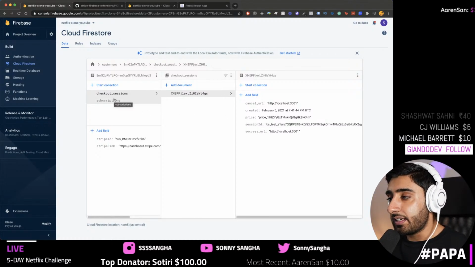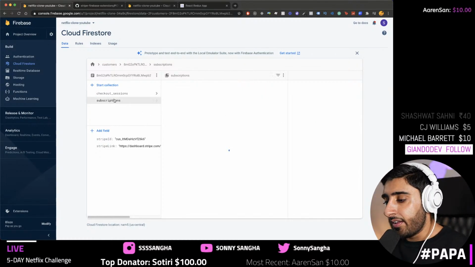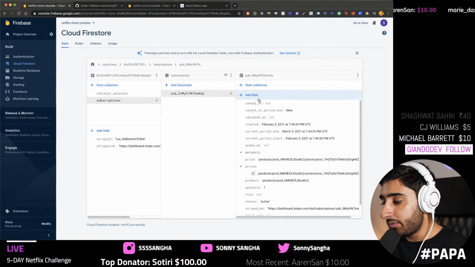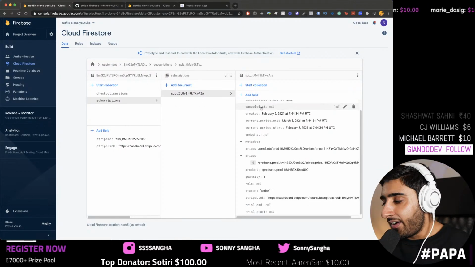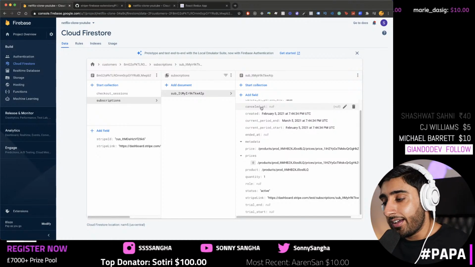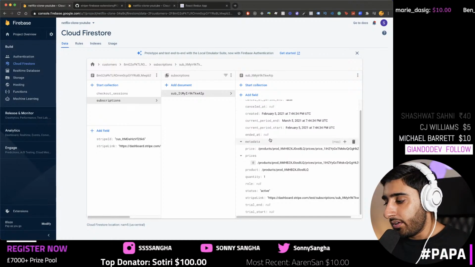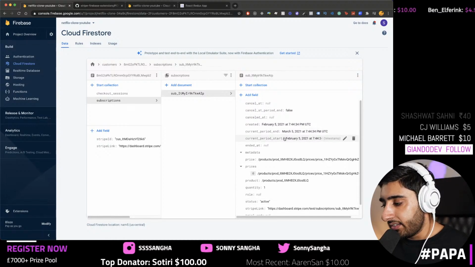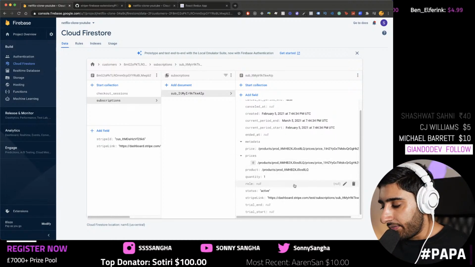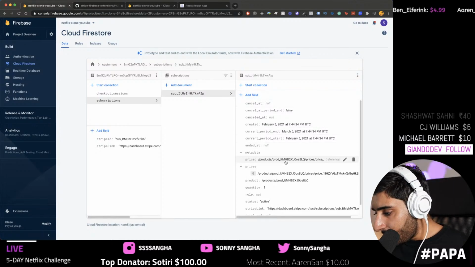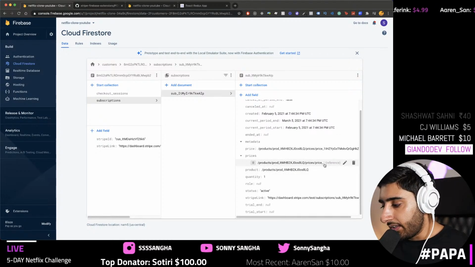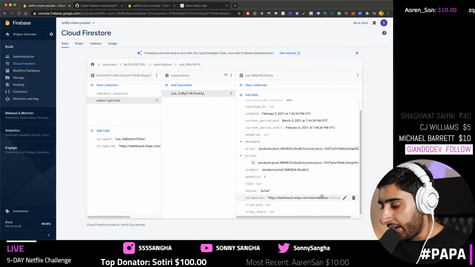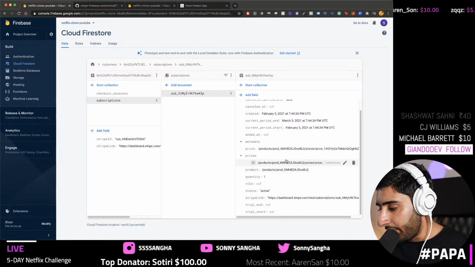Then what happened is we basically paid for a product on that screen. So what it did is it went to the customer that was logged in, went to the subscription, and boom, we now have that customer's subscription data inside of Firestore. Look, their status is active, the current period end and start, and we also have the actual product itself. It has everything that we need inside of it, right? This is incredible, it worked, everything looks really, really good at this point.